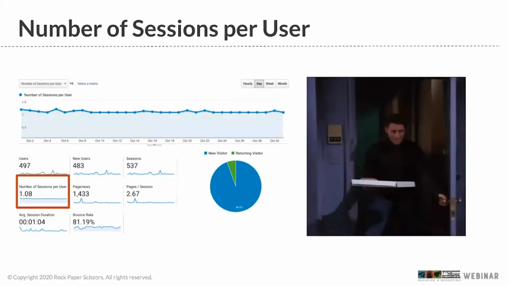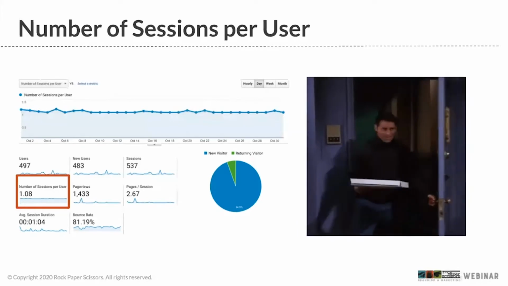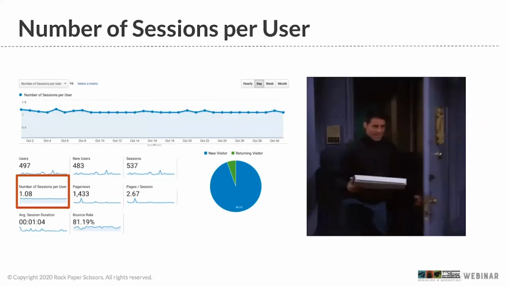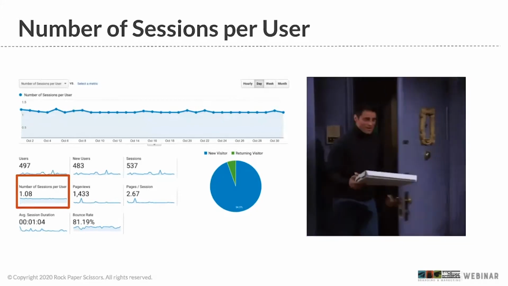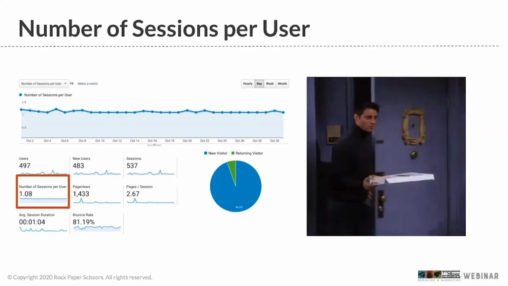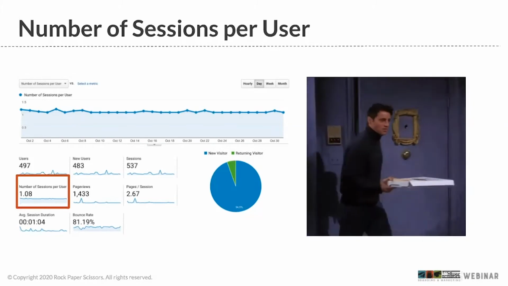So that leads into the number of sessions per user. And we're going to lean into this pizza metaphor. This is the average number of sessions per visitor during a given time frame, so if you're looking at this for a month or a week. Let's use a month example. If somebody buys pizza from you every Friday, over the course of the month they would have 4 sessions per user because they're coming back on that weekly basis.